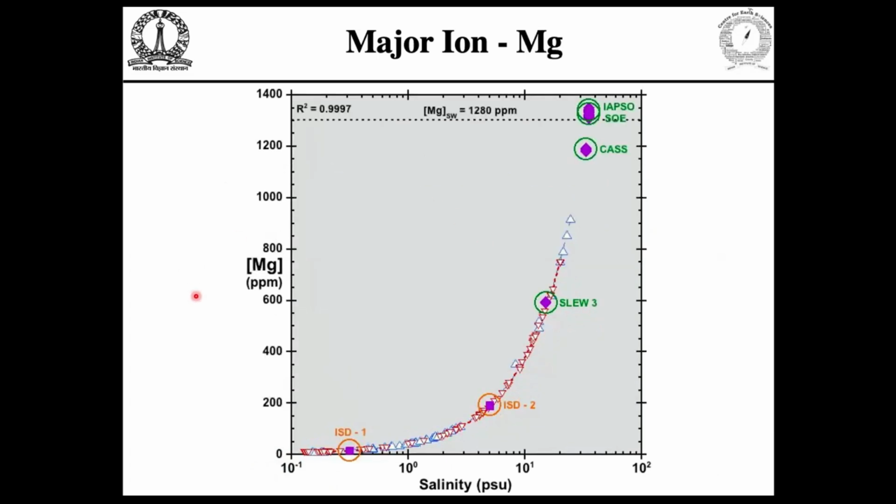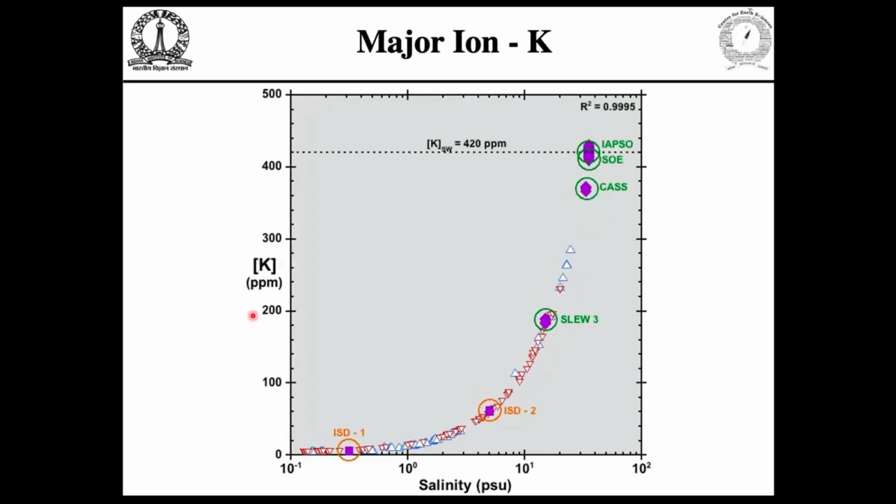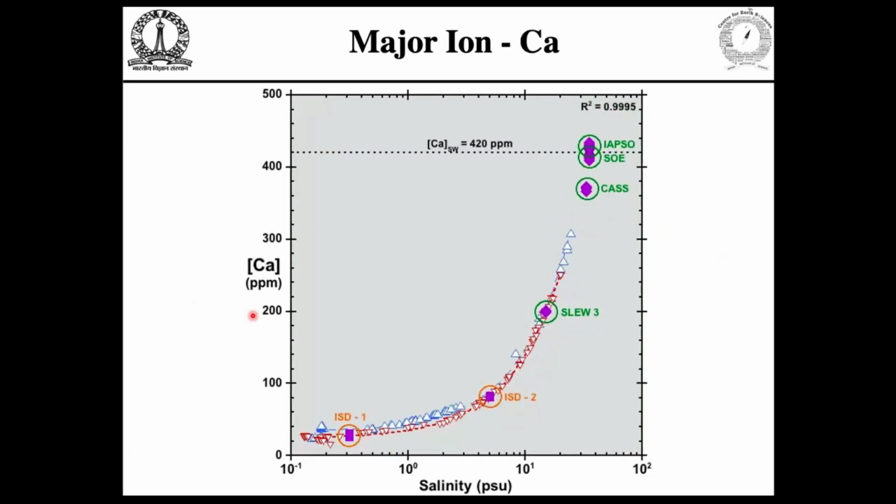Strontium behaves perfectly linearly. Magnesium behaves perfectly linearly for both seasons. Potassium behaves perfectly linearly for both seasons. Calcium, however, starts to digress from linear behavior between the two seasons. As you can clearly observe, monsoonal values are slightly higher than the non-monsoonal values, and they're showing up even in log scale. So this is something we are going to focus on and try to understand how much groundwater discharge is happening into the river during monsoon versus non-monsoon.